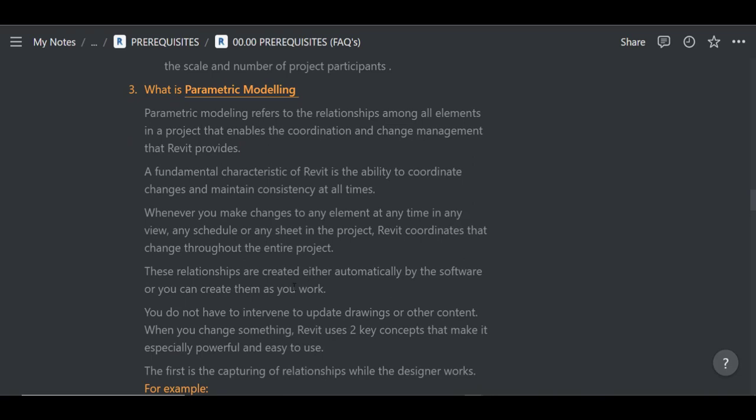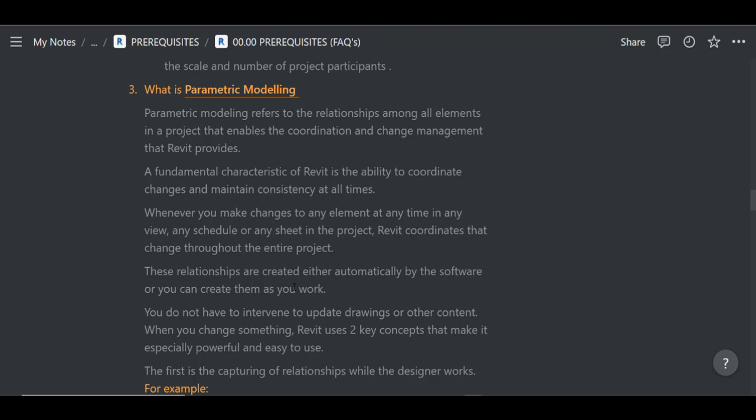Parametric modeling refers to the relationships among all elements in a project that enables the coordination and change management that Revit provides. A fundamental characteristic of Revit is the ability to coordinate changes and maintain consistency at all times.